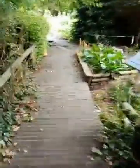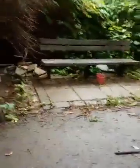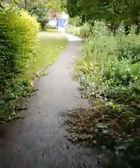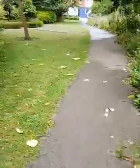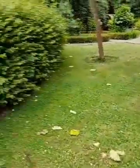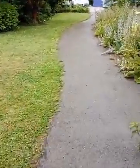This is looking really nice and clear. And this is one of the benches where I notice the smokers particularly like to sit. They're still there. The gnomes are still there. And let's go down here. Herbaceous border here. Lawn's not looking too bad. I think we need to trim the hedge a little bit though. It's actually quite dry here. You can see how the oak tree stops the rain coming down. So that little bit of rain has helped green up the lawn, which is really nice.